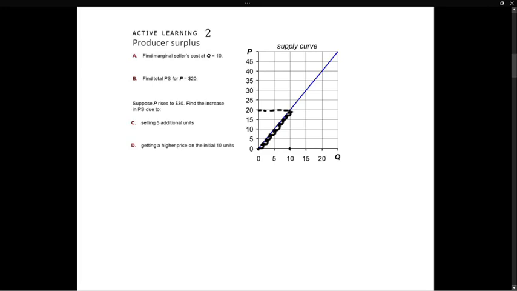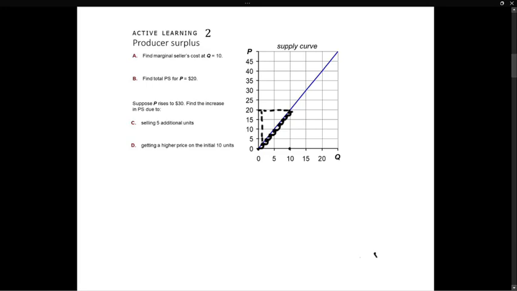Now, we want to find the producer's surplus if the price is $20. Of course, we don't know the market price here because we only have the supply side of the market. We don't know the market equilibrium price, but what we're saying is that if the price is $20, what would be the producer's surplus? At $20, all of these sellers will enter the market.